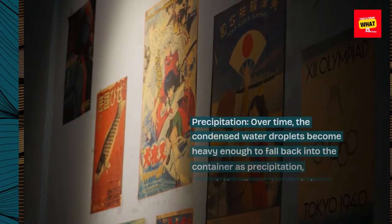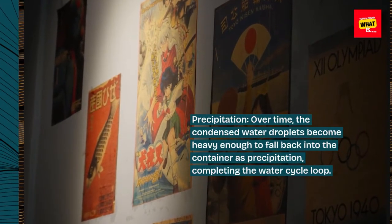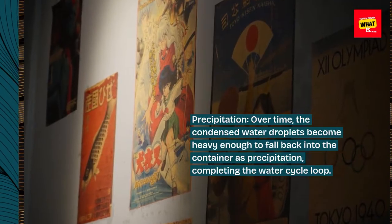Precipitation. Over time, the condensed water droplets become heavy enough to fall back into the container as precipitation, completing the water cycle loop.